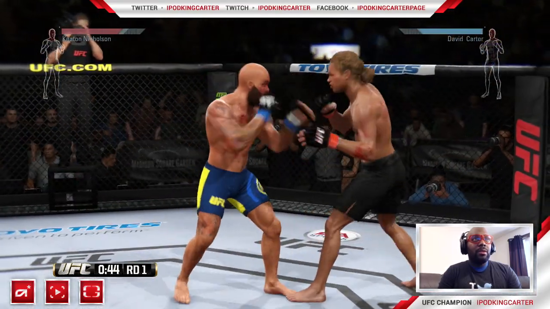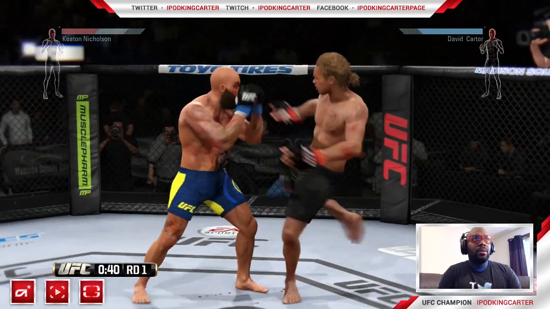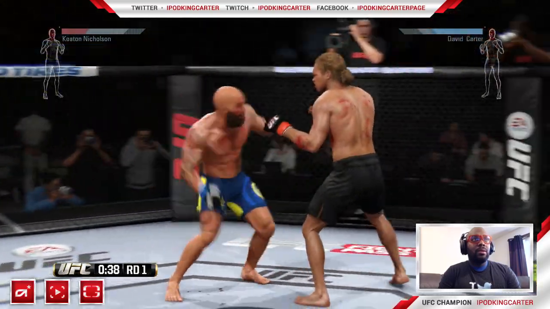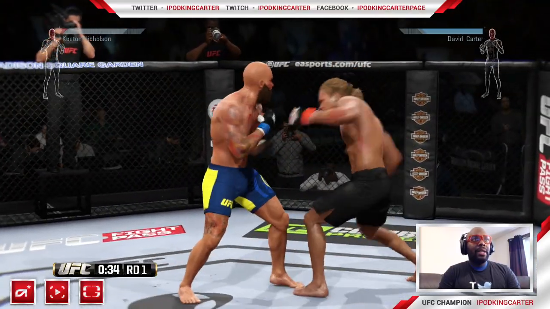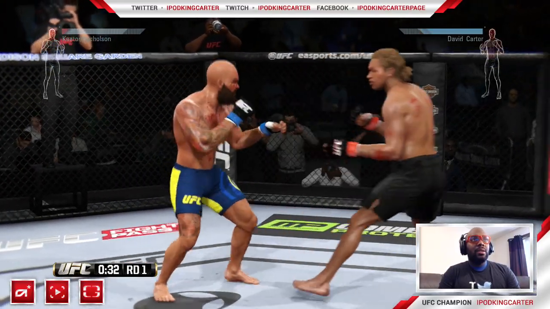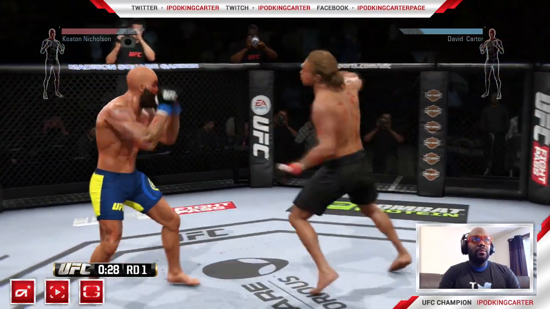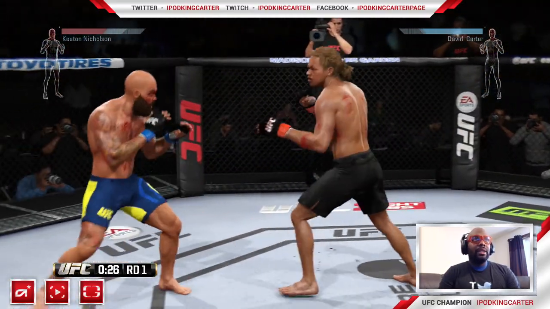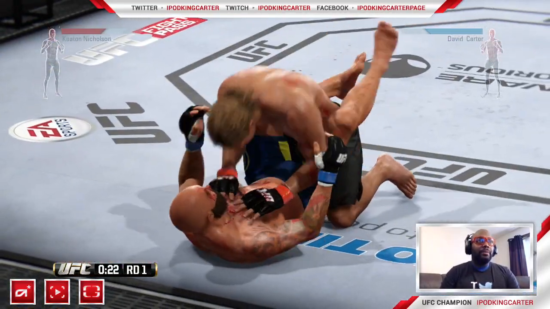Come on. Goliath with the left. Let's go. He lands a huge elbow to the head. There we go. He connects. All right. Got to back up. He scores with the kick. Carter with some good headshots. Come on. That's bull crap.